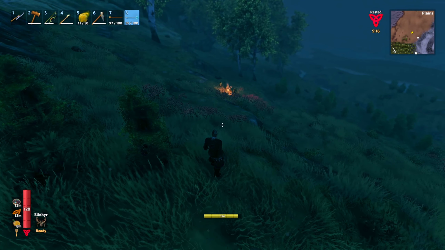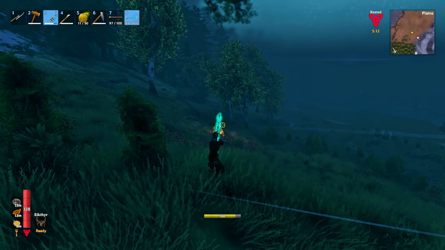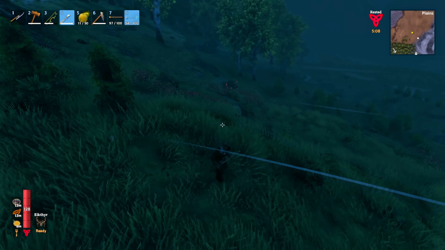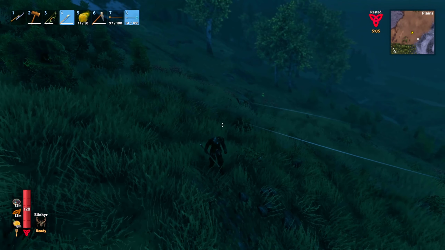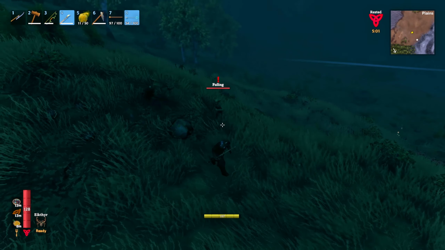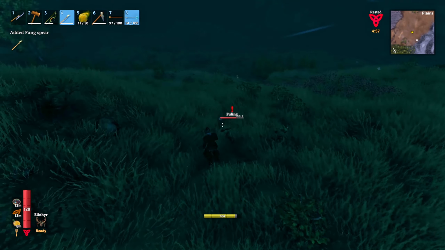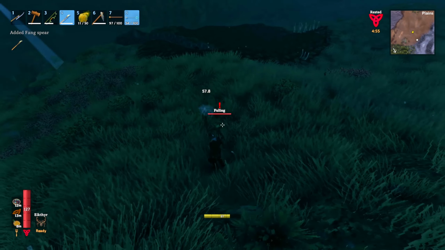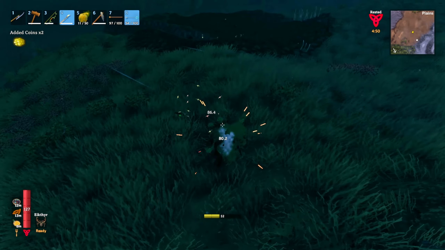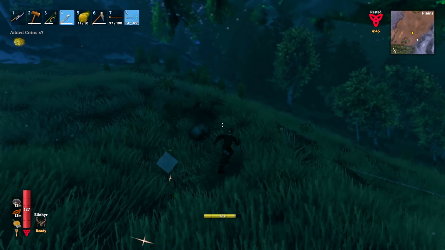Holy moly, but there's three there. So let's at least try to get one. Yeah, nice, I got one. That one has a club. I think they're both club guys, so it should be better than if it was a spear guy. Nice, got one. Sweet, that was awesome. Unfortunately, I can't pick it up, but hopefully it'll still be there.